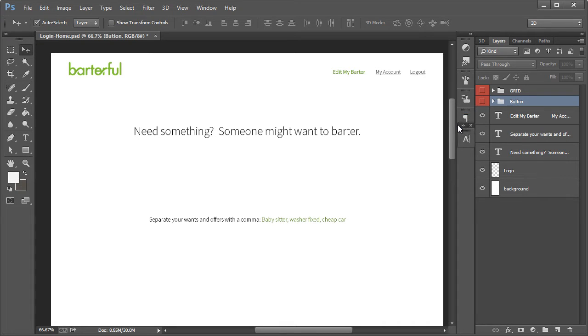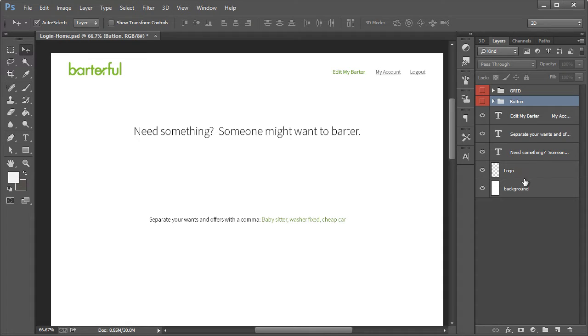Basically, I want each of the matches when it comes to the barters to kind of stick out a little bit. So I'm going to give the background underneath this navigation area a very light gray.